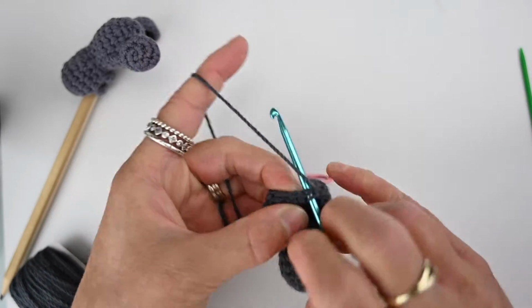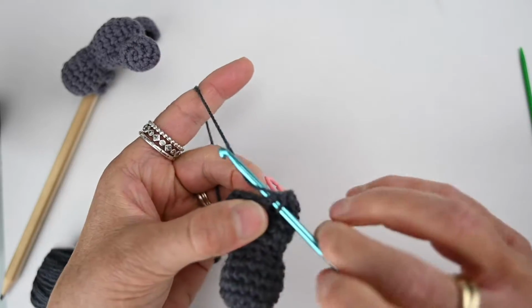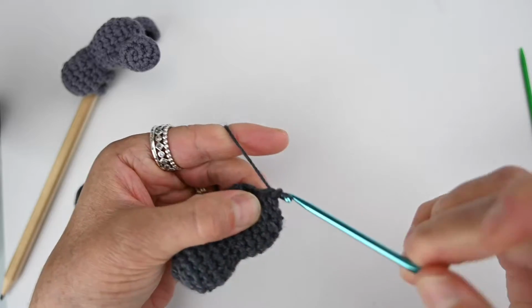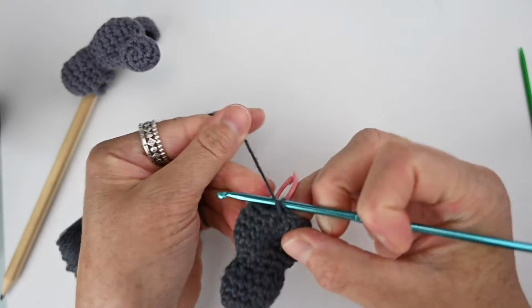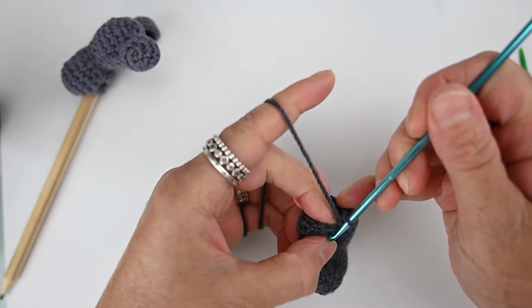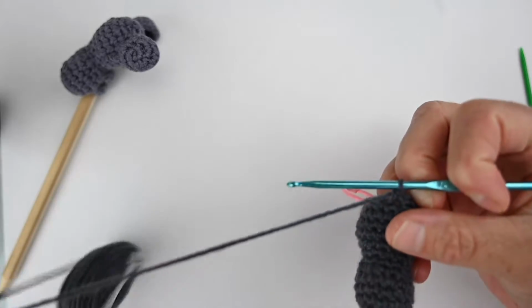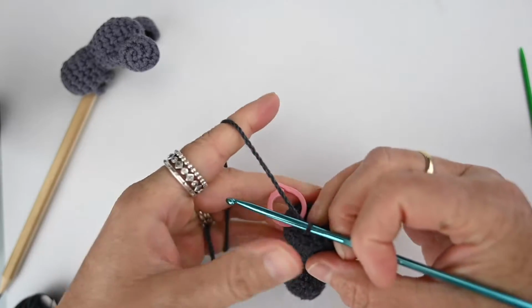3, 4, 5, 6, 7, 8, 9, 10, 11, and 12. Alrighty.